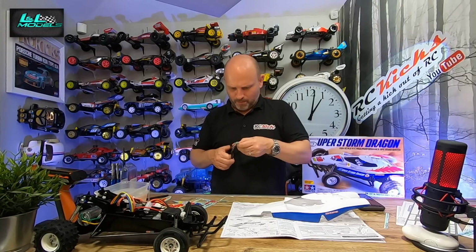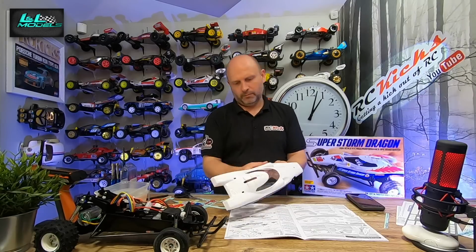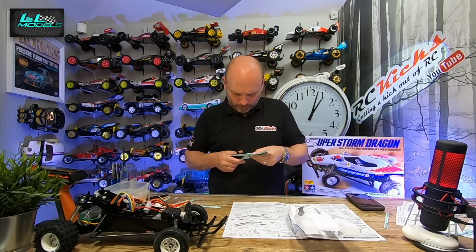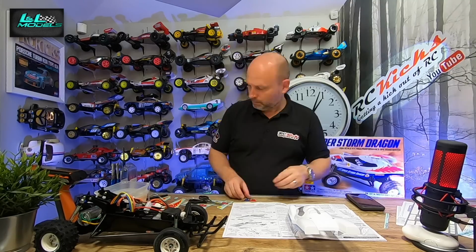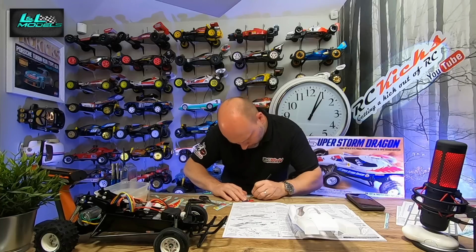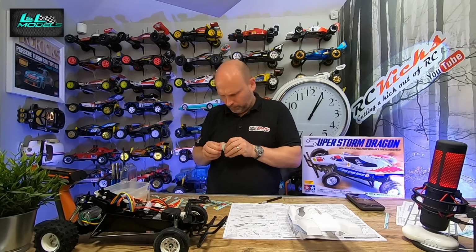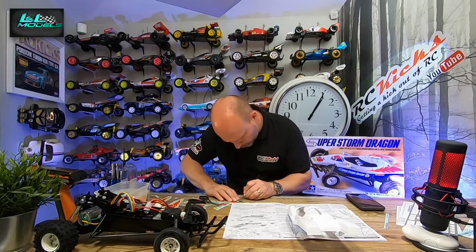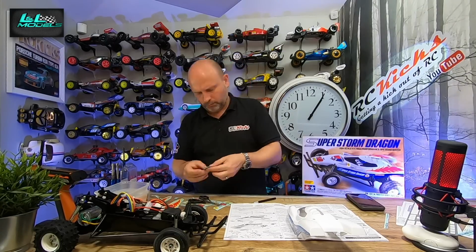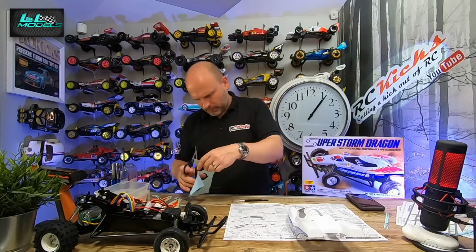Now there's lots of different ways to fit decals to bodies. The way that I'm doing it here is I'm removing a fifth of the backing of the decal, then you line up the decal until you've got it lined up with the body, and then you press down the section that doesn't have the backing to stick it to the body. Then you tip the decal back, remove the rest of the backing, and then slowly apply the decal. That way you've got it in the position that you want it. Other people use the soap and water method. Or other people, if you're fitting small decals, will use a scalpel, peel off the back completely, just put it on the scalpel and then attach it using the scalpel.